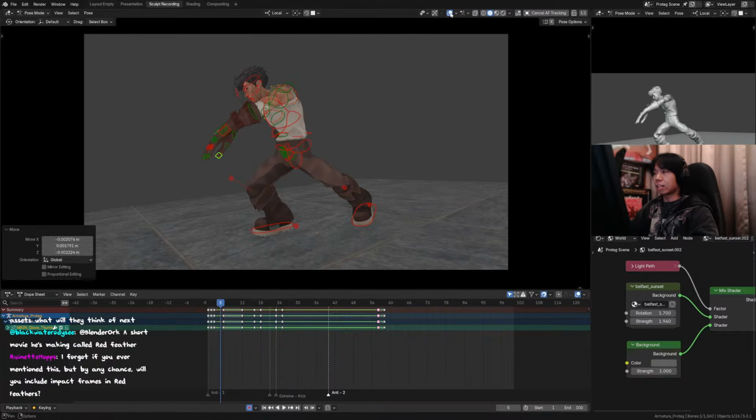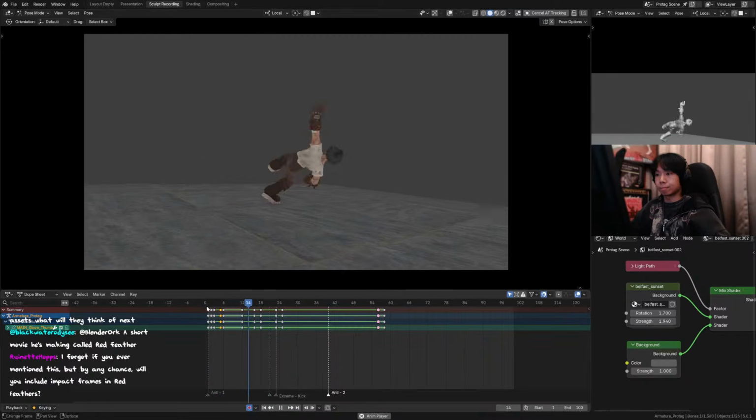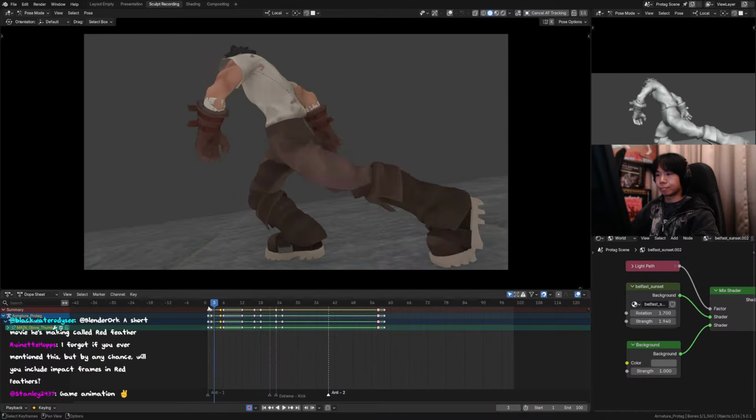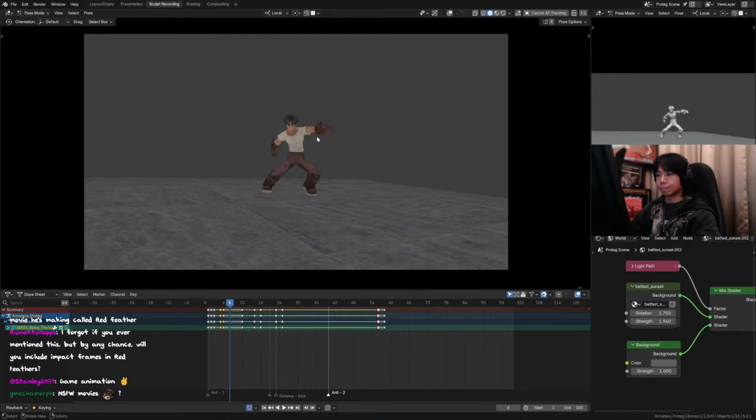Well, I feel like this sort of fulfills that itch, you know? Look at that nice little stretch. Hell yeah. So the line of action here is, I think, fairly clear. Not too bad.